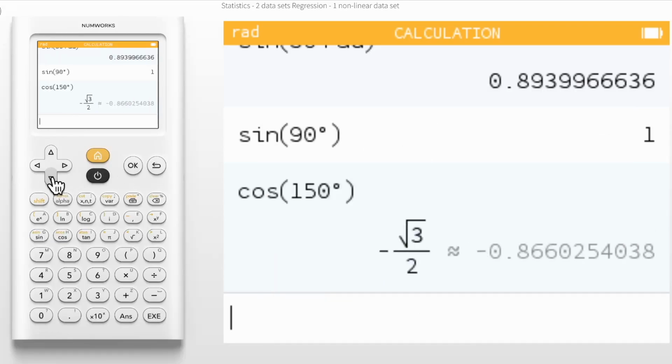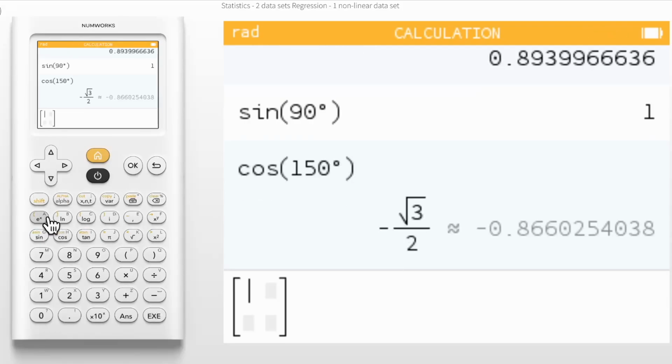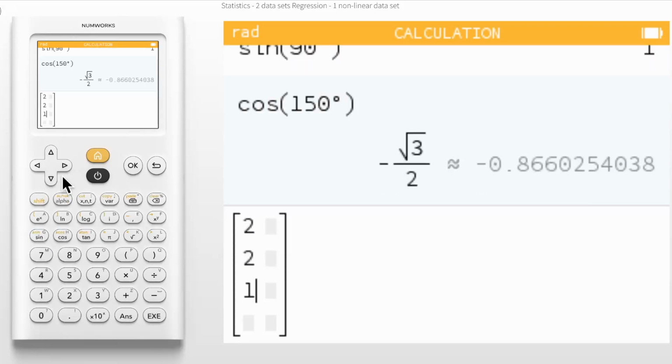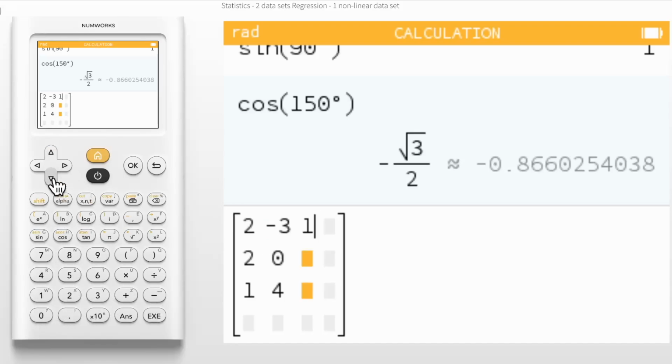If you work with matrices, the additional results contain a lot of valuable information. While you can build a matrix using the toolbox button, there is a quick shortcut. You can press Shift and then E to the X to start building your matrix. Notice that as I enter numbers, yellow boxes will start to appear if I need to enter other numbers to make this a valid matrix.